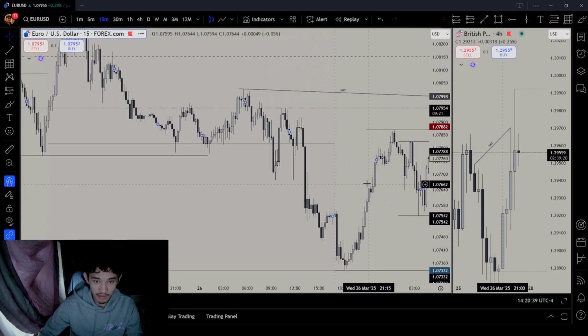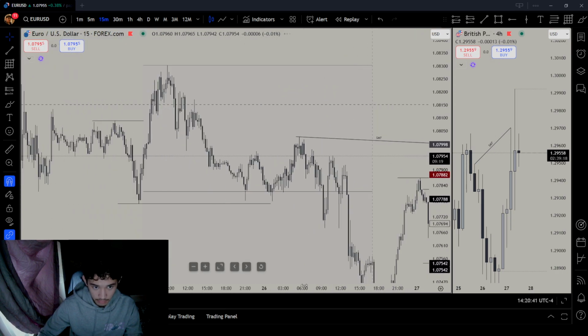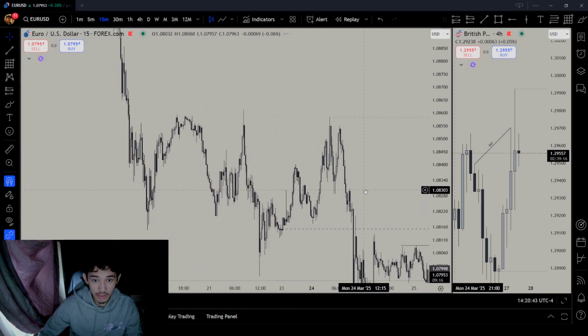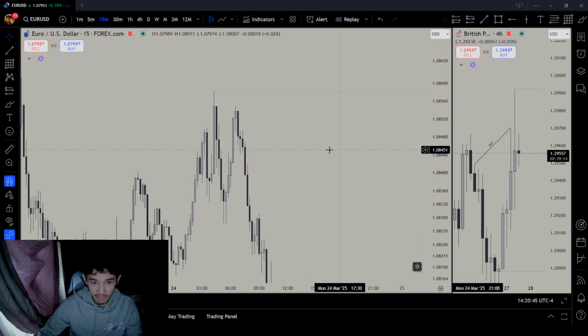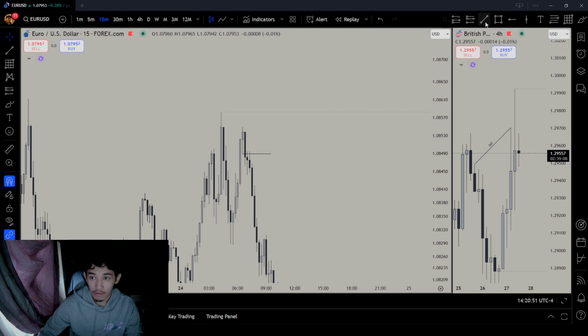Now let me show you a different example here. I could go to my Monday trade, which was an 8RR trade. This right over here is a really high probability, but low RR. And this is just a consecutive. This is the one candle closure.